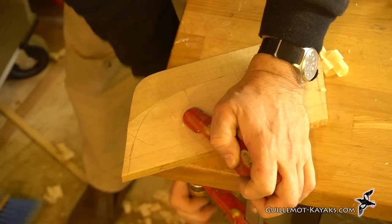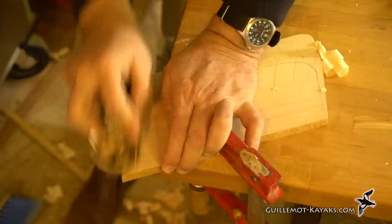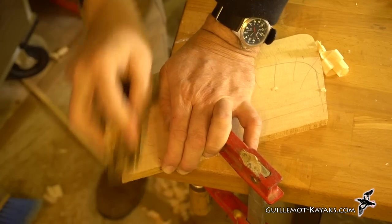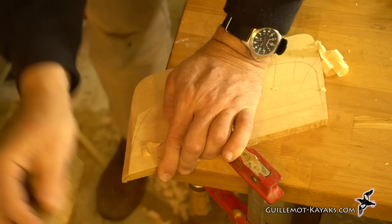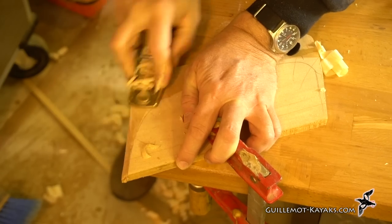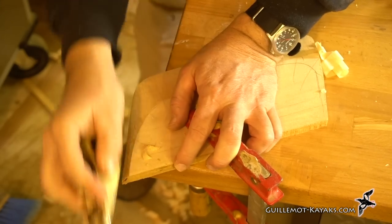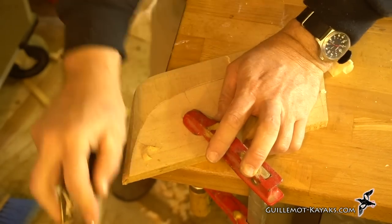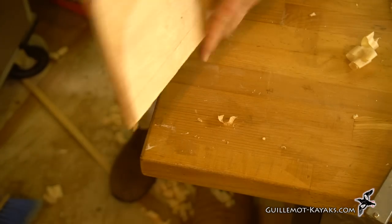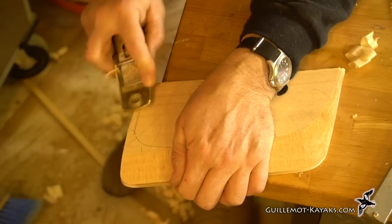Here, obviously, it's much steeper. We're going to be almost at a 45. So I've got that section good. Now we'll blend this into that. Hitting the line down there and got that blended in. So up here, similar.